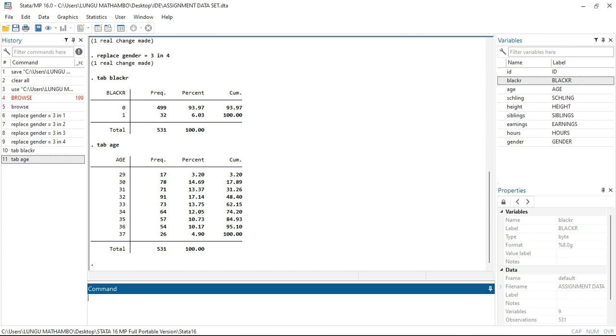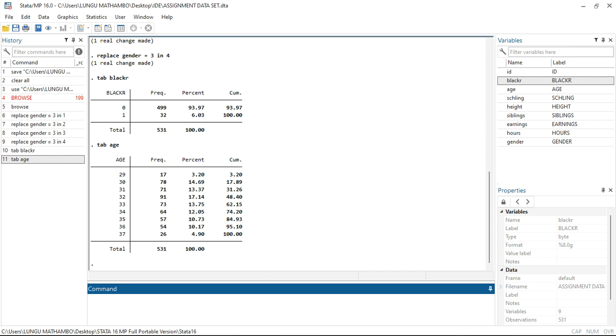Okay, so with the interpretation, first of all, we have the frequency. We also have the percentages, and then we also have the cumulative percentage. So what we are seeing is that, for instance, we have ages ranging from 29 to 37.